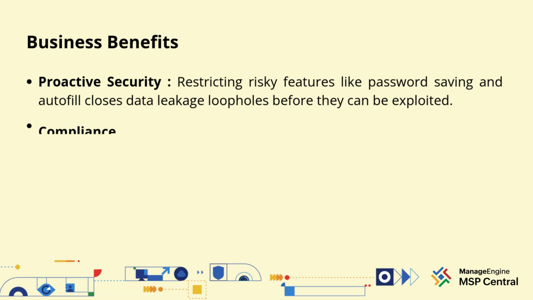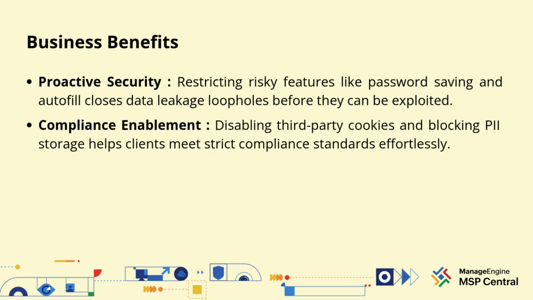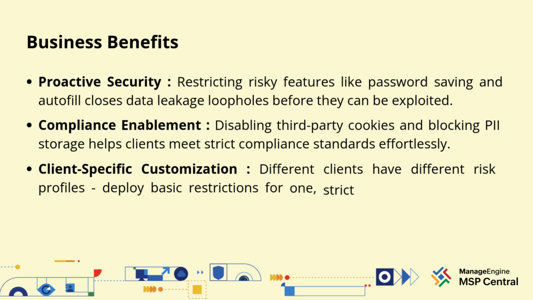Compliance enablement. Disabling third-party cookies and preventing PII from being stored in browsers helps your clients effortlessly meet strict industry regulations and data privacy standards. Client-specific customization. Different clients have different risk profiles. You can deploy basic sync restrictions for one client while enforcing strict browser isolation for another. Building DLP policies per client means you're providing tailored security, not a rigid one-size-fits-all solution.